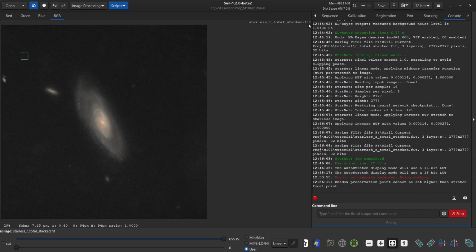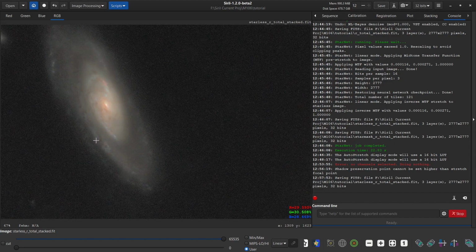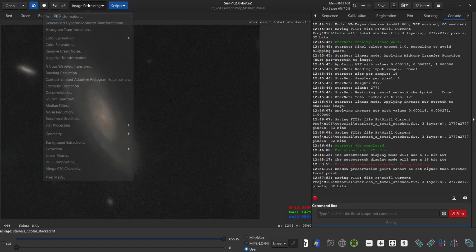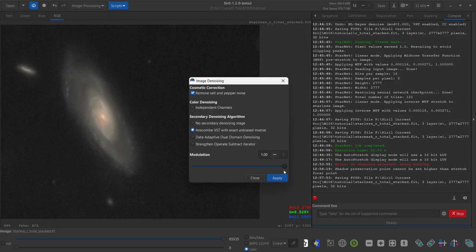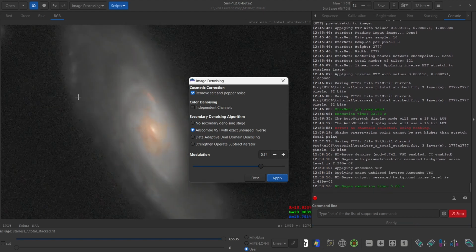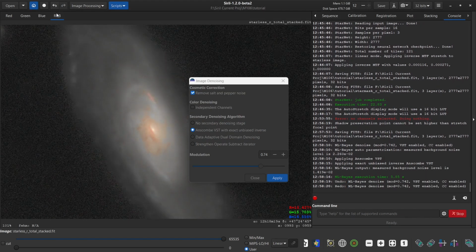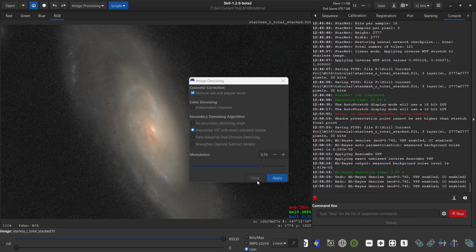Now what we've stretched is the starless version. So I'm just going to hit save, make that our working copy. In terms of noise, it's still very noisy. I'm going to try a real quick noise reduction here, and we'll see if it actually does anything good, but I'm not hopeful. Let that happen. Yeah, you see it's killed the detail in the galaxy and left the noise in the background, which is kind of the opposite of what we want.